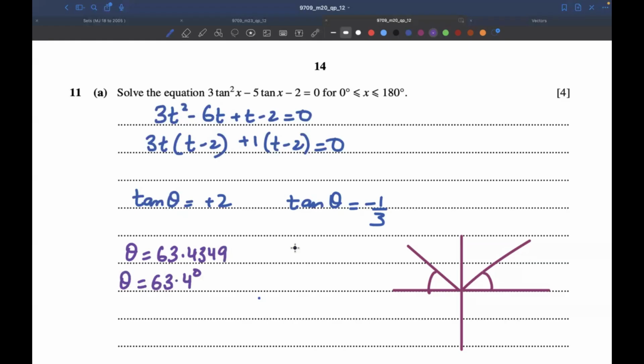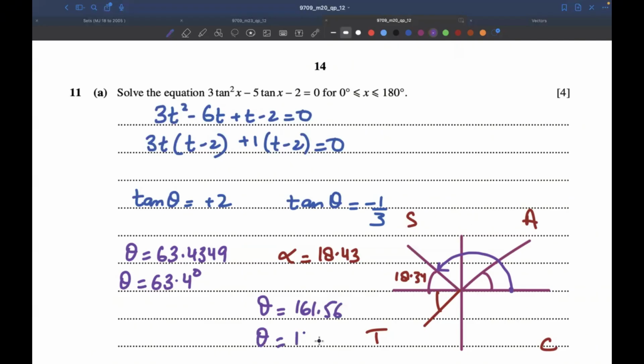Now taking tan inverse of 1 upon 3, we'll first find the basic angle. So that will be equal to tan inverse of 1 divided by 3, that is 18.43. Now we'll make this basic angle in the negative quadrants of tan, which is the second and the third quadrant. However, as we already know that we cannot go beyond 180, so we'll just make it in the second quadrant. And to find the angle value of theta, we'll measure it anticlockwise from the x-axis. So the value of theta will be 180 minus this answer. That will be equal to 161.56. So the final answer to one decimal place will be 161.6 degrees.